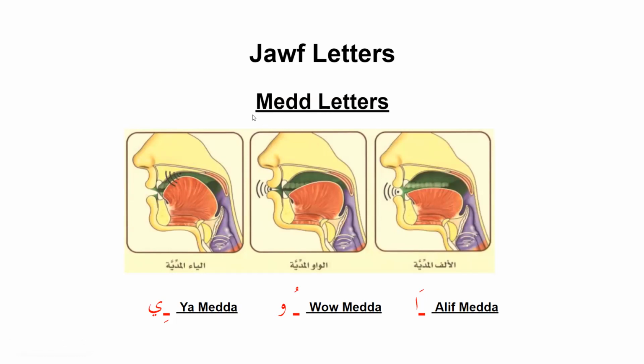So it is not alif, waw, and ya. If you say alif, waw, and ya are from the jawf, this is incorrect. You have to specify alif maddiya, waw maddiya, or ya maddiya. So if alif has mad, or waw has mad, or ya has mad, then it is going to be from the jawf. And what does mad mean? Mad means that you are lengthening.